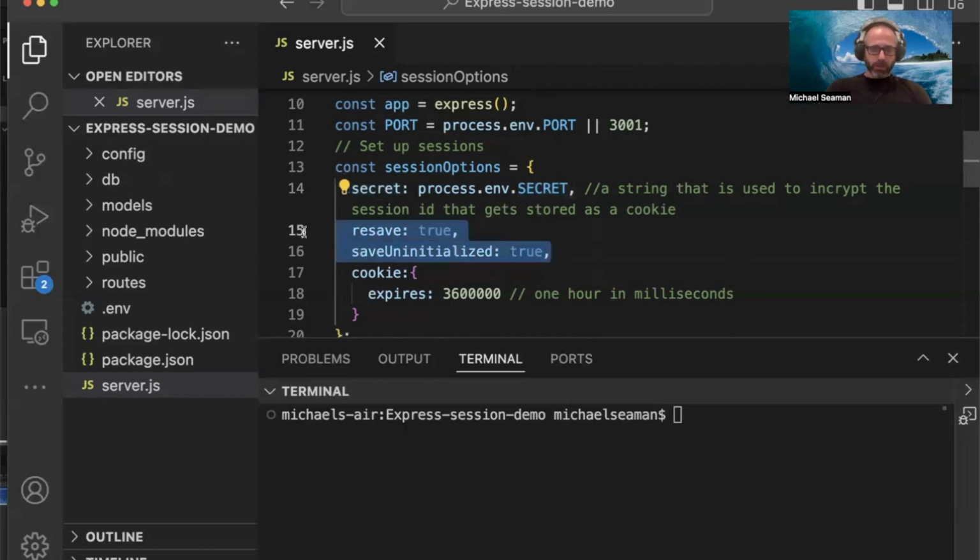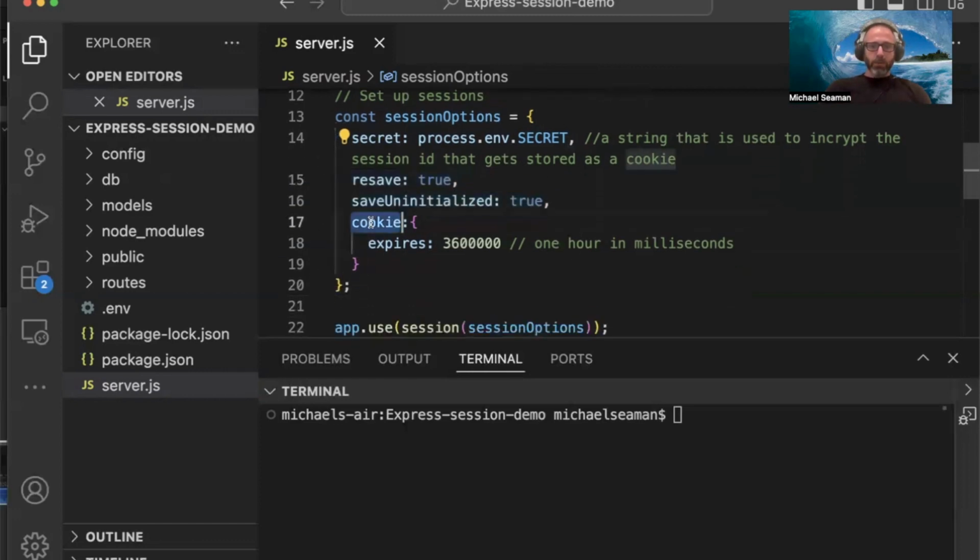These options are sort of unimportant. It's just basically saying that we're going to resave this session information every time a request happens. For the cookie options, there are more options than this, but right here I'm setting an expiration time of 1 hour, which happens to be 3,600,000 milliseconds.